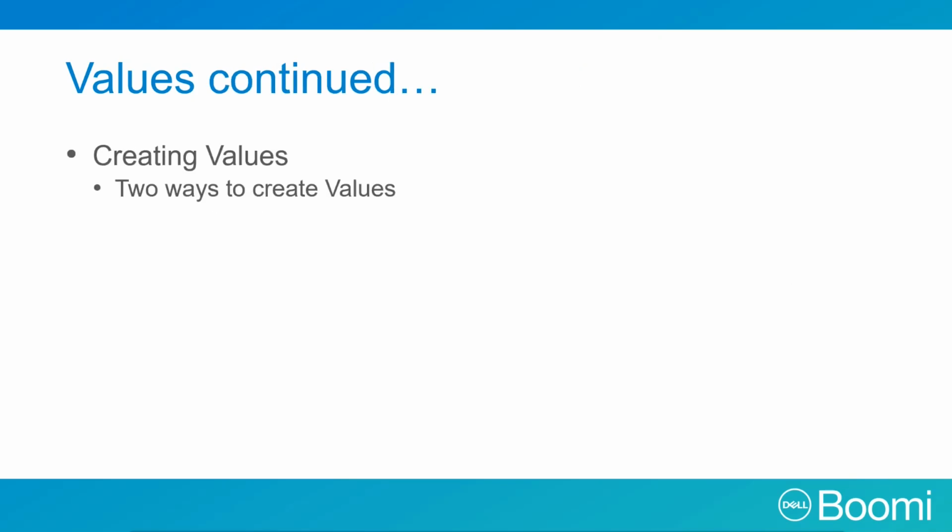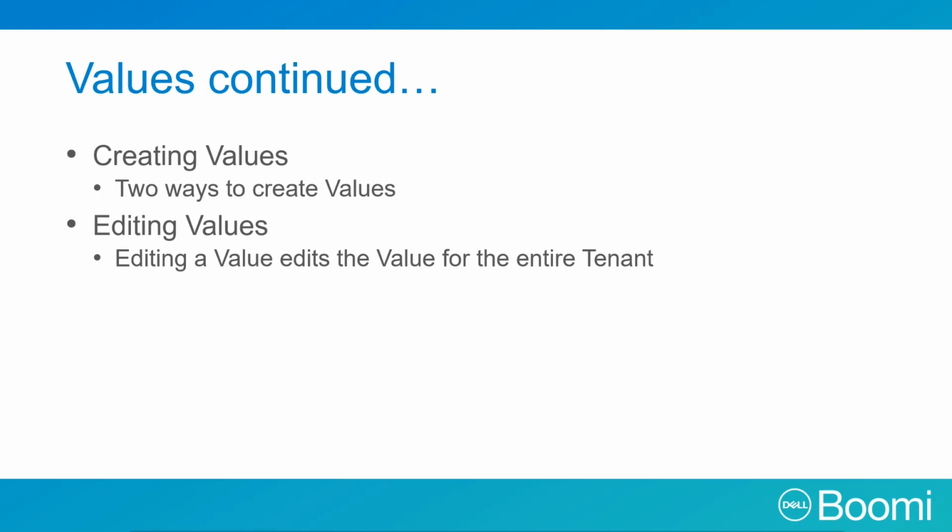Values can be created in 2 ways. They can either be created by clicking on Values on the left-hand toolbar when on the Home tab, or new values can be created when clicking on Select or Create a New Value when building your flow. If we create a value in one flow, reuse it in another flow, and edit the value in that flow, the value gets updated for that flow and the original flow where the value was initially created. Subsequent flows in the tenant that reference that value will be using the updated value.